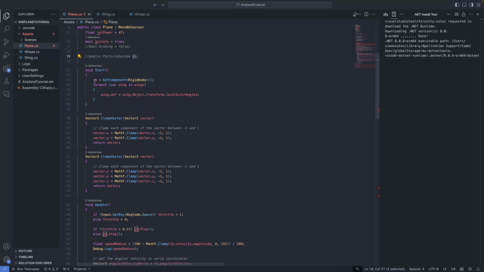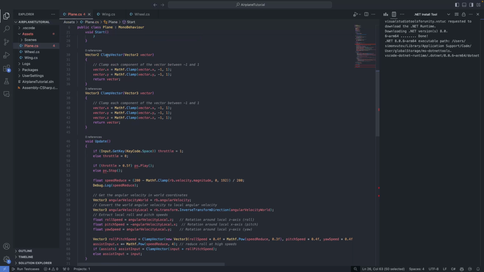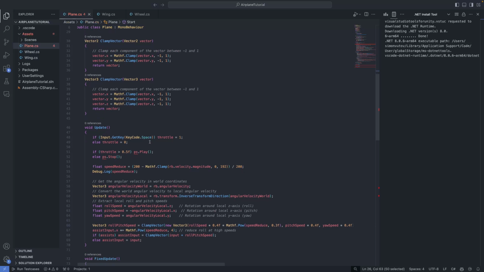So in the start method, we get the rigid body, and then for each wing, we set its default local Euler angles. Then we've got this clamp vector method for vector 2's and vector 3's. Basically, it just clamps each value between -1 and 1.